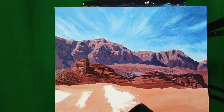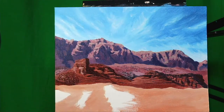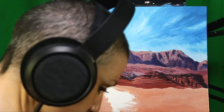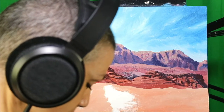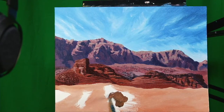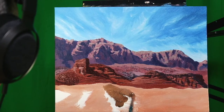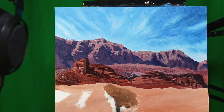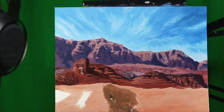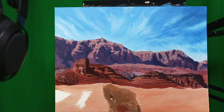I got too much black on my orange. Trying to make that slightly darker color over here. There we go. I just mixed that same orange that I previously mixed with white. Now I'm mixing it with black and white. Maybe it's a little too much black, but oh well. Should have probably mixed it with red instead of black. Just putting a little bit of red in there. There's too much red.